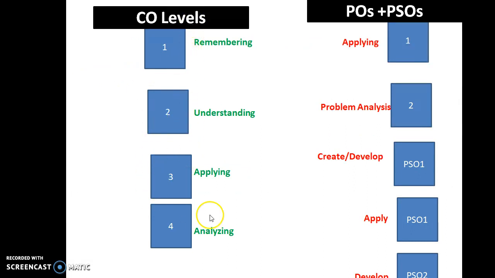Once we define these course outcomes, on one side I have these CO levels, and on the other side I have the program levels. Remembering and understanding: because the PO starts at the apply level, it's very difficult to be strongly correlated; it's nowhere strongly correlated. At the understanding level, we have, for example, environment and sustainability. If the course is related to environment sustainability, you can map directly as strongly correlated. But for this course, as per the CO levels, it's very difficult to map these two as strongly correlated. Strongly correlated I can go for only this one. For the apply level, no way. For analyze, it's possible as a strong correlation. Once you identify that area, now it will go for CO-PO mapping.